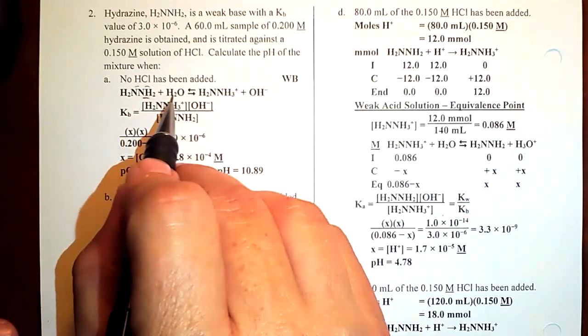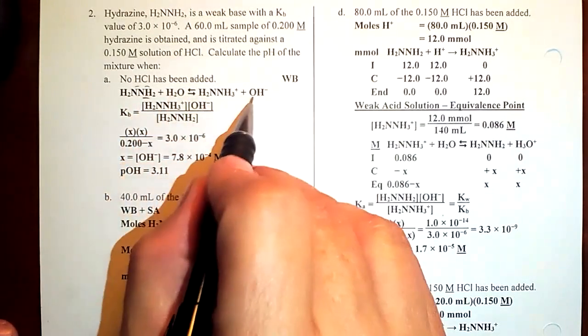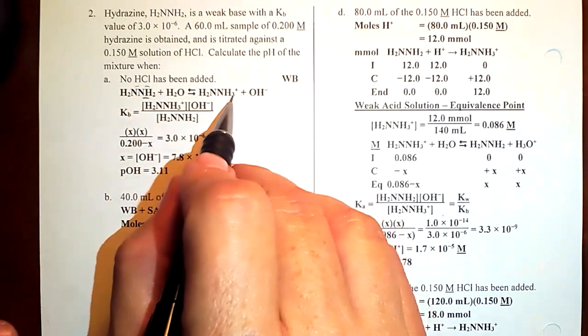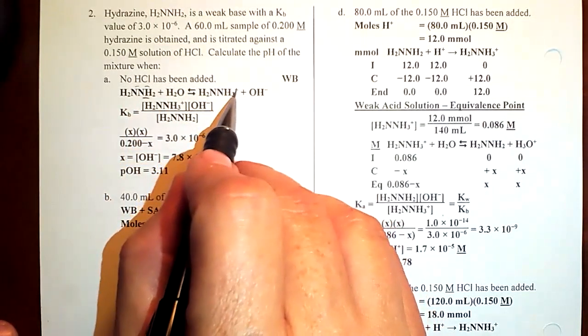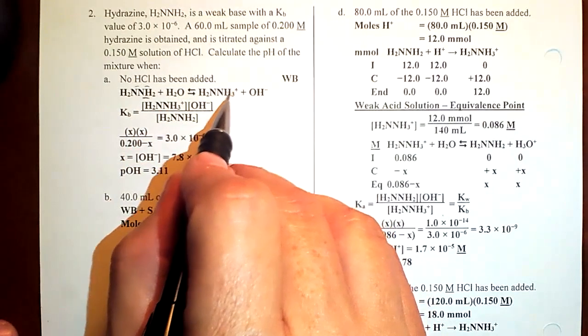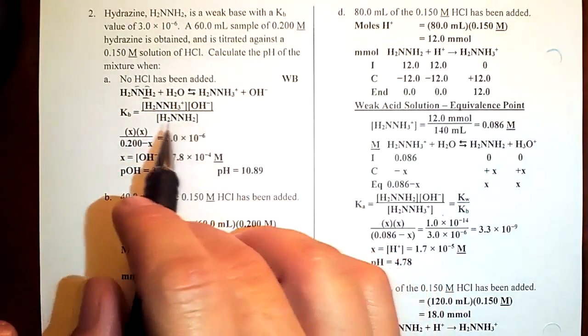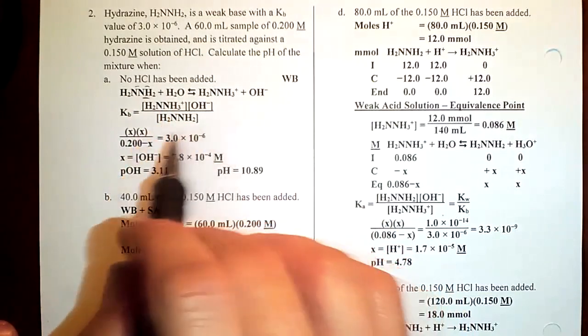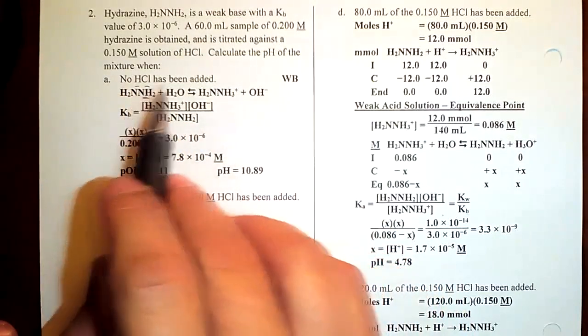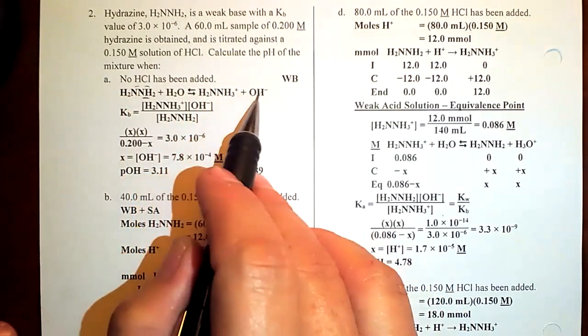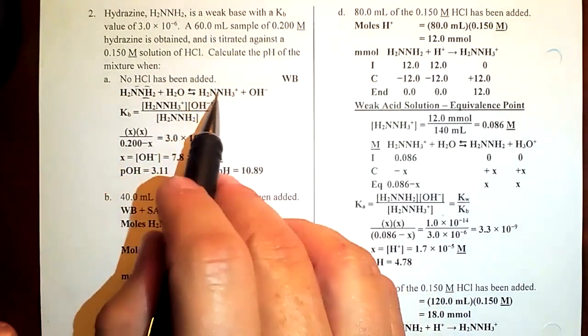And so it's going to grab one of the H's off the water, which is why we get OH minus here, and then we get H3 here instead of 2, and it's positive now because it grabbed an H plus. So you can write out an icebox if you like, but I'm hoping you can kind of do it in your head. Some of this is going to get destroyed, also making equal amounts of this and this that equal to the amount that got destroyed. So we get X and X.